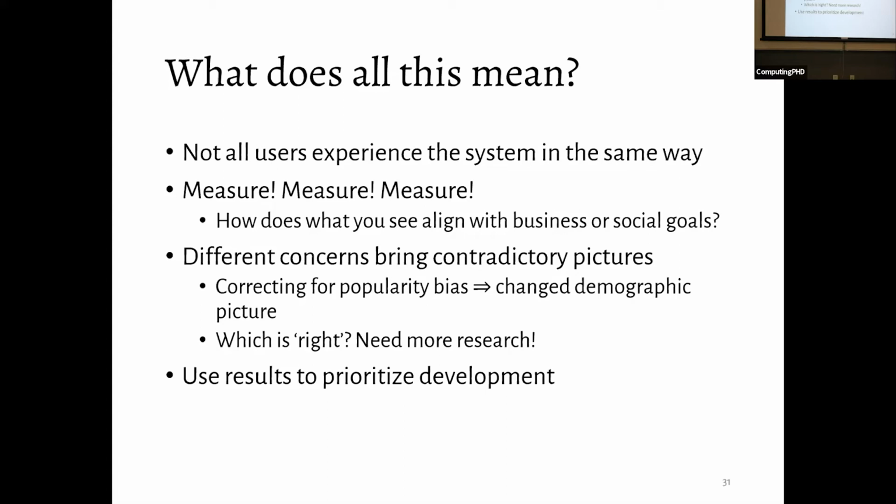Also, we could try to solve the system. We'll just make it worse for the group that it's performing better for. Probably not the solution. What you can do, though, is you can use results to prioritize development. If you've got a list of possible issues to work on, and you can identify an issue that's causing a problem for users that our system's producing worse results for, maybe prioritize that issue over one that's going to make things a little bit better for people who are already getting pretty good service from the system. In terms of operation, how would you act on these results? As we've been thinking more about the implications of them, that's where we've been landing, is think about them in terms of feature prioritization.